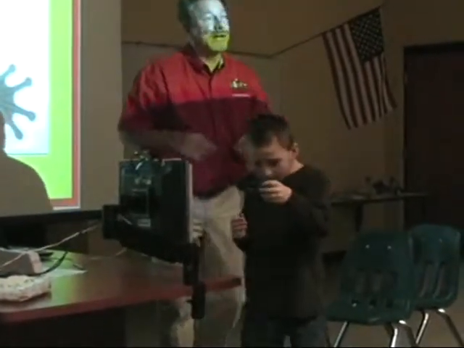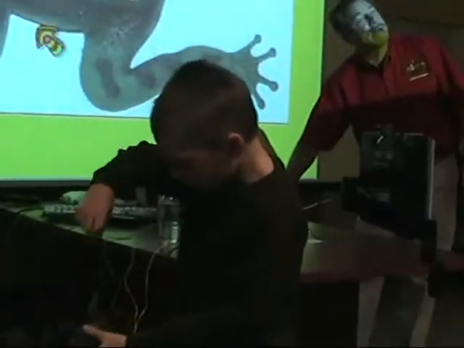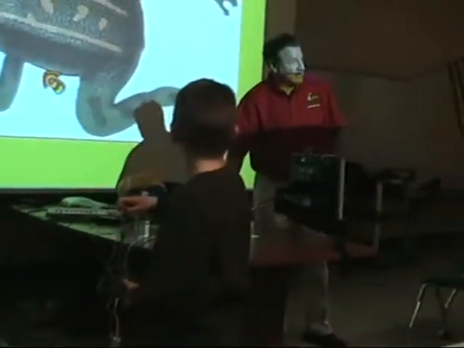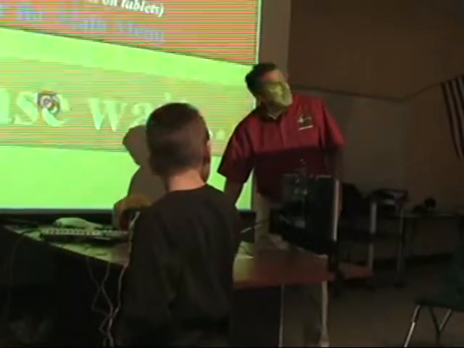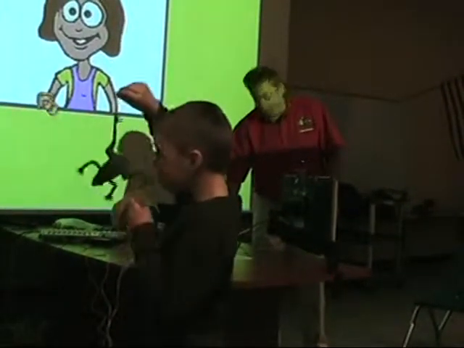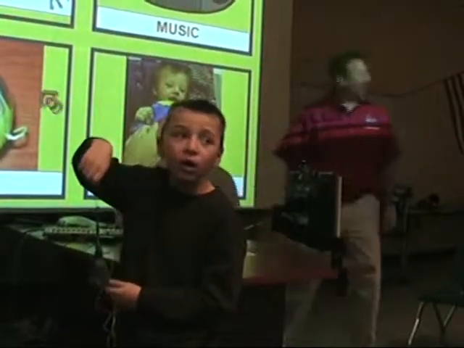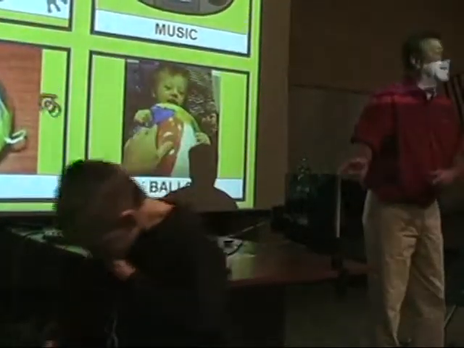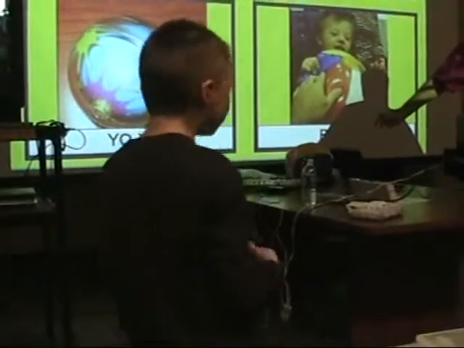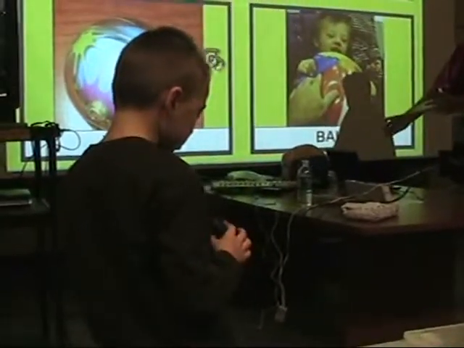So here's that confidence I was talking about. I need him to build up confidence that he can get what he wants through a symbol system. Notice the phrase, through a symbol system. If we want pictures to be meaningful, he has to have trust that the picture is going to get him what he wants versus just going and getting. He's showing us exactly what's happening during the meal. He's trying to get the things directly.